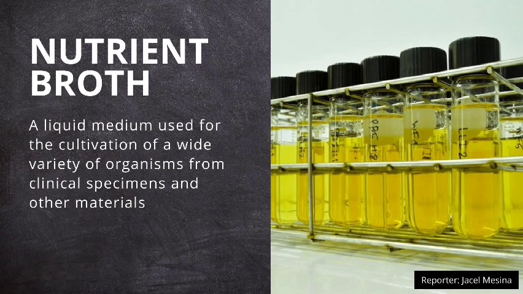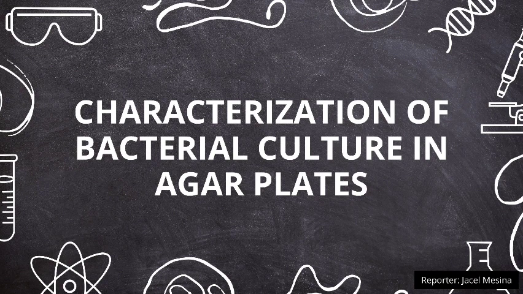Lastly, nutrient broth. Nutrient broth is a liquid medium used for the cultivation of a wide variety of organisms from clinical specimens and other materials. This medium can be enriched with other ingredients such as blood, serum, sugars, and etc. Now, moving on with the characterization of bacterial culture in agar plates.